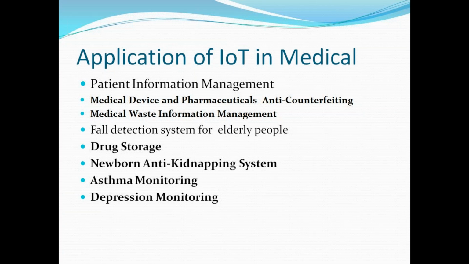If the drug is available somewhere, the quantity and everything can be properly maintained or managed with the help of an RFID tag. Actually, RFID tags are already used in many libraries. British libraries are one example where they use the RFID tag to identify the book and its location itself. Similarly, the same technology can be used to maintain the location and availability of drugs in a hospital or medical store.